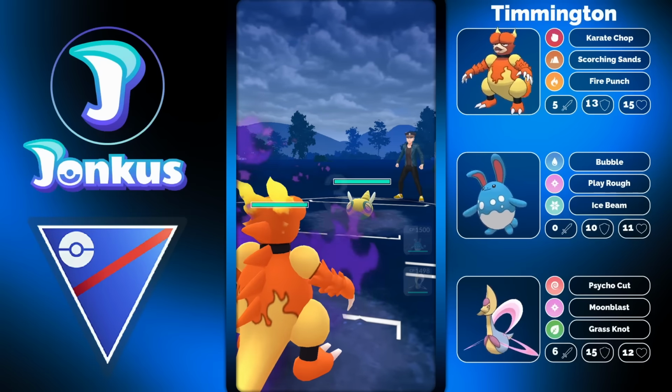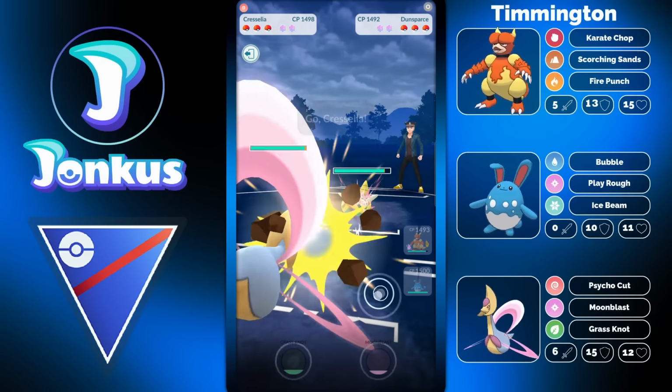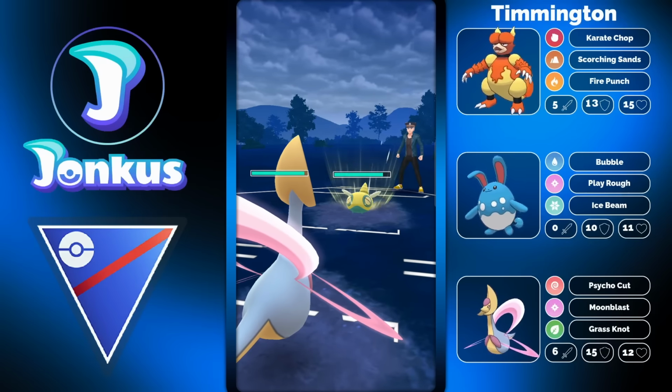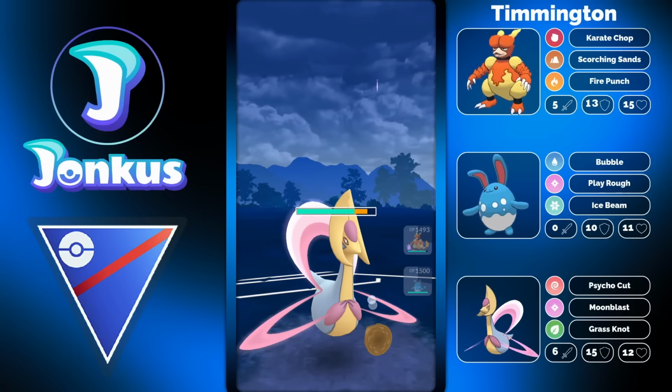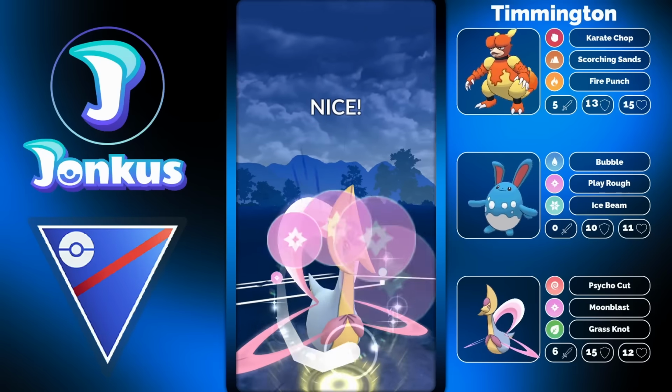Moving on to the next opponent, we're going to have Dunsparce here. Dunsparce is going to be one of the Pokemon that does super effective damage against you, but you also do super effective damage against them. As you swap out into the Cresselia to take a hit, you are going to be able to now go ahead and let basically any kind of move go through here.